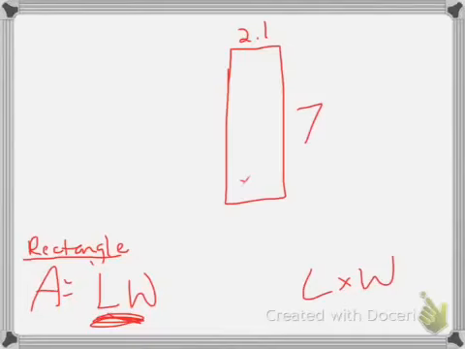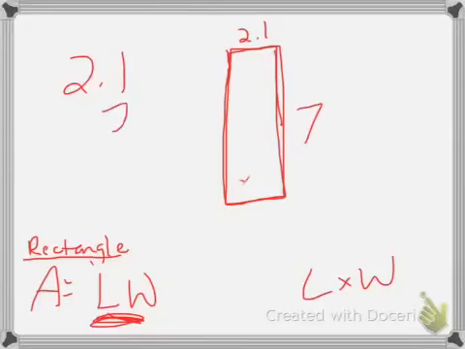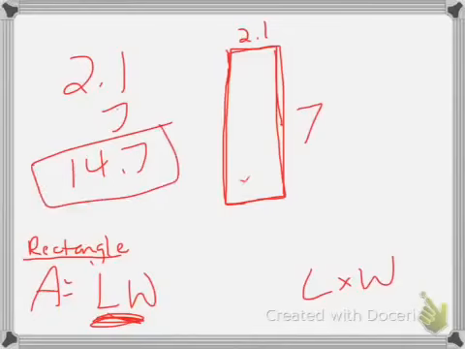Okay. They will do this to you when you see this on a test. They're not just going to give you easy numbers. You're in 6th grade, most of you listening to this, so they're not going to give you 7 times 2 because that's too easy. So they're going to give you 7. The length, you could say, is 7. The width, 2.1. So we're going to do 7 times 2.1. So 7 times 1 is 7. 7 times 2 is 14. 1 decimal. So our area would be 14.7. That's all there is to it.